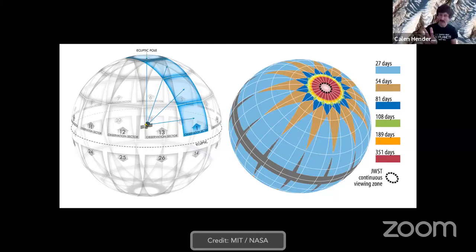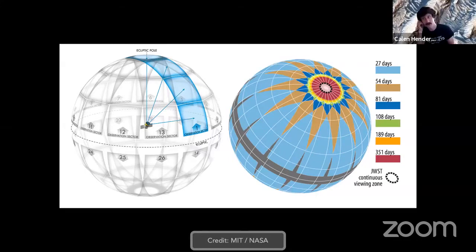One sector is comprised of a pointing for 4 of these cameras stacked on top of each other, as you can see on the left. It observes a sector for 27 days, and then it rotates to the next sector and observes that sector for 27 days. And then it rotates and looks at the next sector. All said and told, it goes through 13 observation sectors per hemisphere of the celestial sphere in roughly 1 year's time. Then it flips across the ecliptic to the other hemisphere and does 13 sectors there in roughly another year.